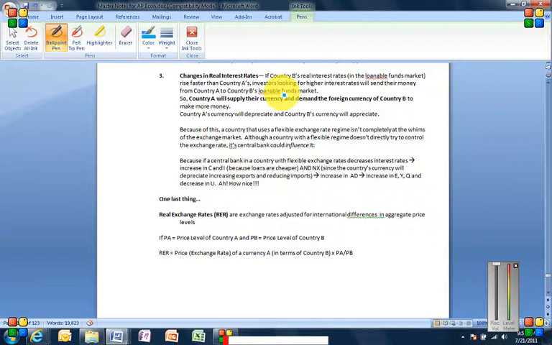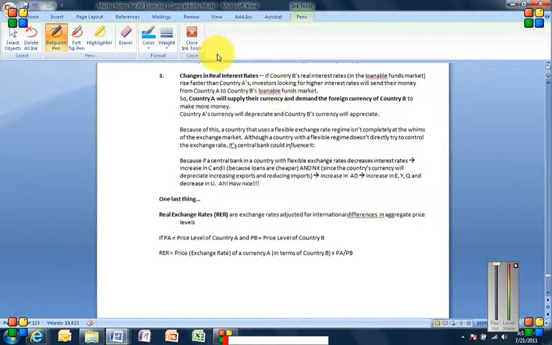And this last point is pretty interesting. Think about those markets that we just showed you, and also the loanable funds market where you find these real interest rates. When it comes to changes in real interest rates, there's an interesting dynamic here. Because of this dynamic, a country that uses a flexible exchange rate regime isn't completely at the whims of the exchange market. It might seem like that on the surface. You have individuals making decisions about where to send their money, where to get the best deal to buy stuff, where to put their money for savings so that it can grow as fast as possible. And the government's just kind of going, well, we support a flexible exchange rate policy, so whatever happens, happens. Well, not exactly.